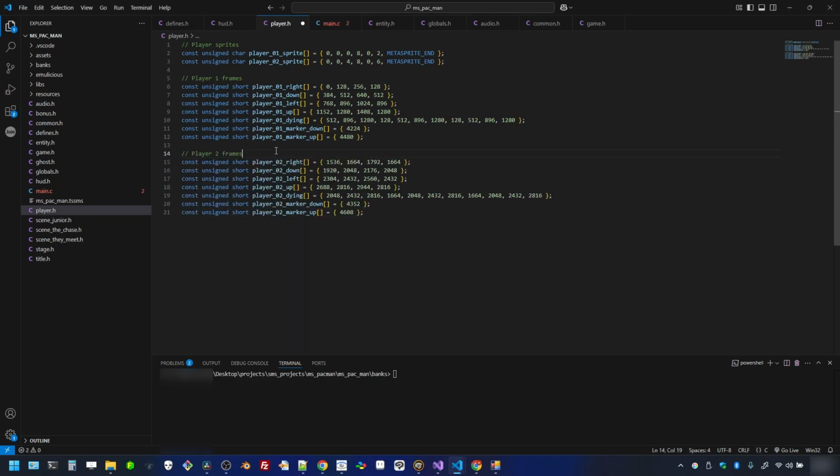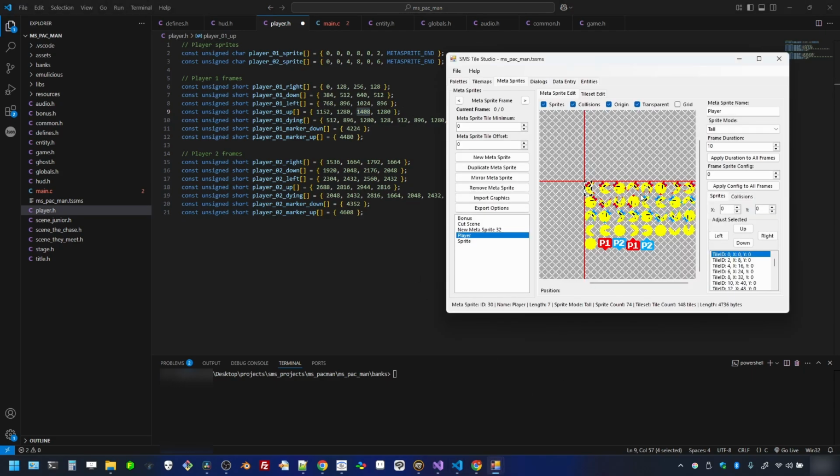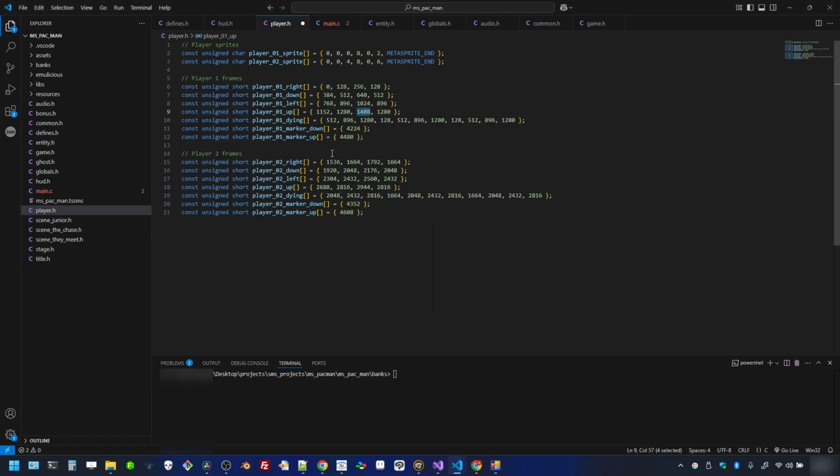Okay, here now we're defining player 2 frames, and you can see that continue from 448. Remember, up was the last thing for player 1. So this up from here, now we're going to start getting player 2's frames starting here. So we would add 128 to this number, and that would give us 1536, and then again add another 128, another 128, and again we're ping-ponging with that last frame. Same thing we did up here, but we're doing it for player 2.